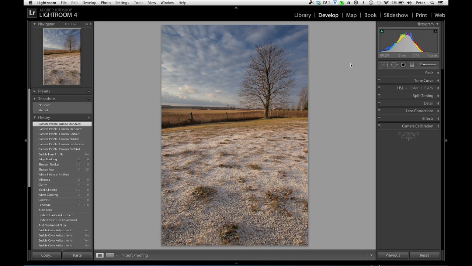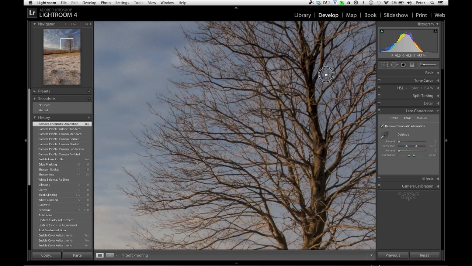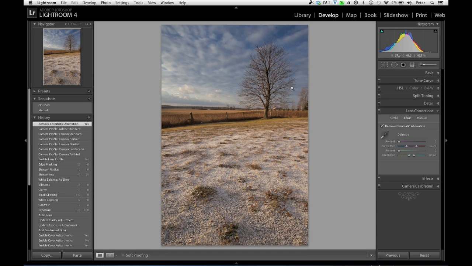So I'm going to start here with lens correction. This is just something I'm going to routinely do on pretty much all of my images. I'm going to go to the color section of lens correction and click remove chromatic aberration. This is especially important on things like this tree because we've got a lot of fine detail and it's getting close to the edge of the frame. So we might get some chromatic aberration, like color fringing on the edges of these branches, because it's a fairly high contrast area. I'm going to go to profile.